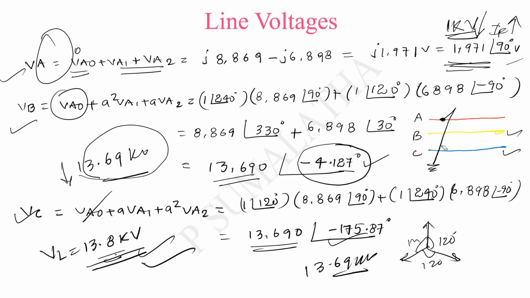Sorry, we are not supposed to draw like this. Only the phase A to ground fault occurs like this. But even though the two sections are healthy, because of this fault there will be some effect on phase B and phase C also. This is how you should analyze the system under fault condition. I hope it is clear. Thank you.